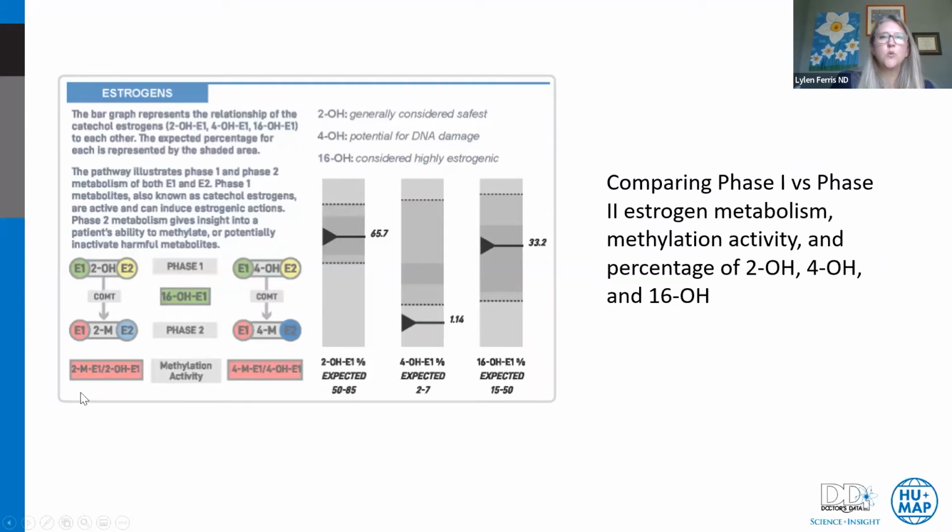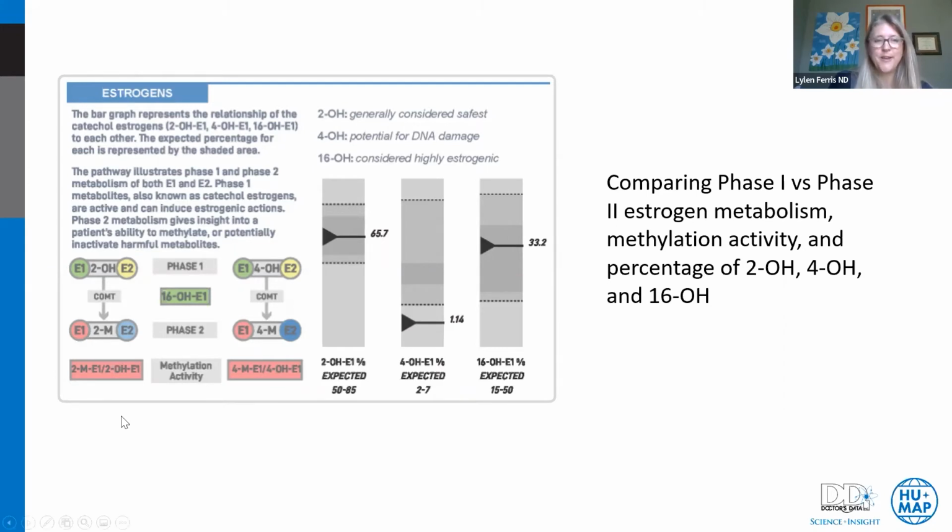So you can see here we're looking at the ratio between the 2-methoxy estrone to 2-hydroxy estrone. So essentially, this marker in relationship to this marker. Now, methylation activity here that's highlighted is only representing the estrone component of these pathways. And we did that because the preponderance of literature is looking at estrone, and so at a glance, we wanted you to be able to get that information.